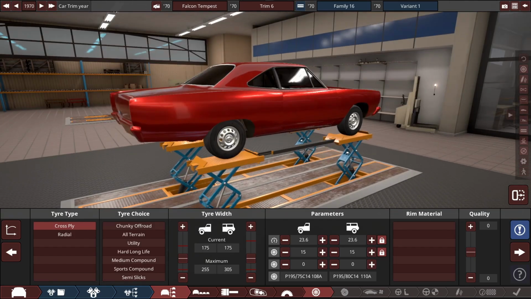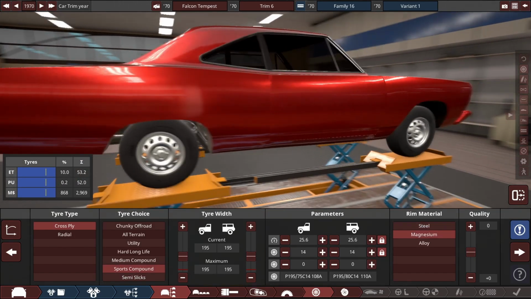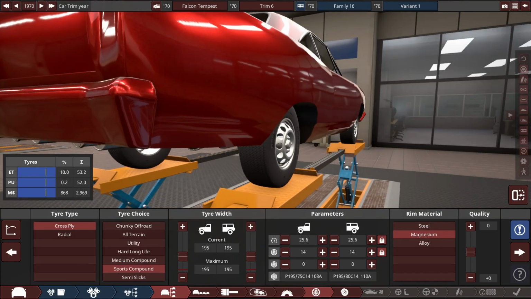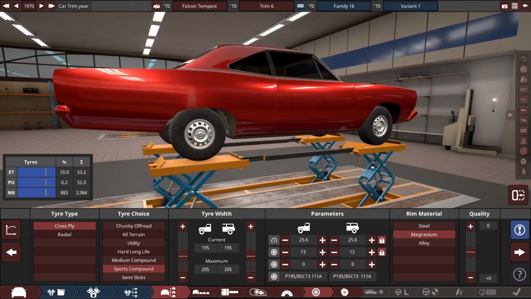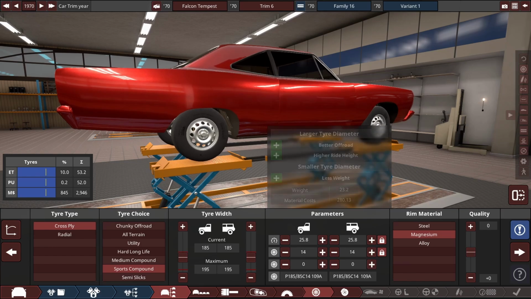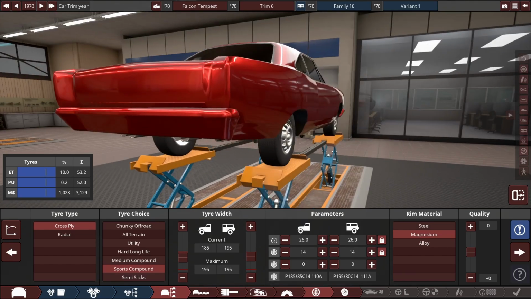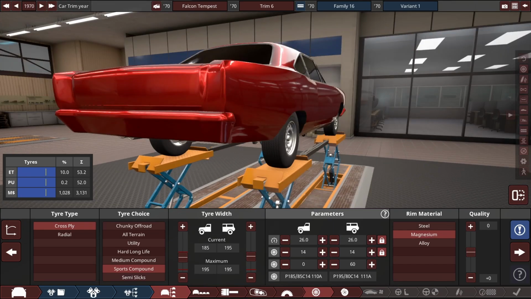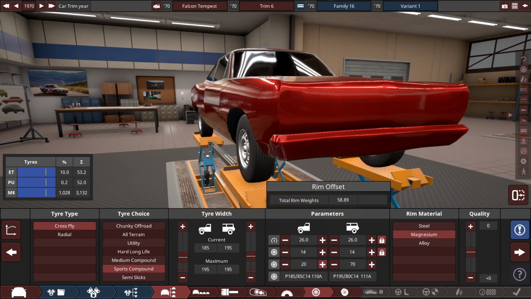And because it's 1970, it's gonna be radial sports compound tires. Oh no, with mag rims. And this is as big as I can make them. Okay, 13s. That just looks stupid. I guess we've got to get bigger wheels. Okay, 195s! That might work. And if it doesn't, oh well, we're just going to be one wheel peeling everywhere. Not like we're going to die.